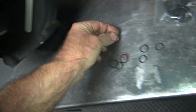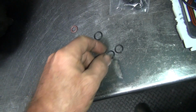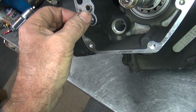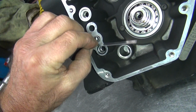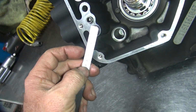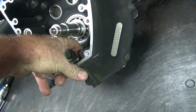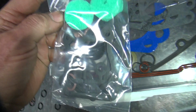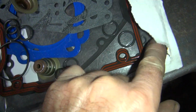These are way too fat. Those are way too big. I got two of these. Maybe these are it. They go in. They feel like they're below the surface though. Yeah, see? Not doing anything there. So these are too small. Too thin. Marker box. Crap. What else do we got?